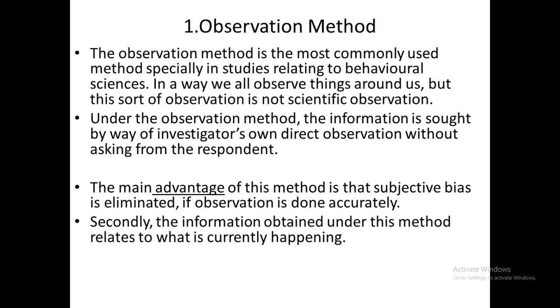In the observation method there are some advantages and disadvantages. Among the advantages, it is more objective. Bias is eliminated. We are not directly interviewing the particular subject, meaning an object or a person. We are not directly involved or interacting with them. Instead, we simply stand in front of the departmental store and watch the behavior of the person, ticking in our sheet and writing a case study or whatever else. That is called the observation method, one primary data collection method.